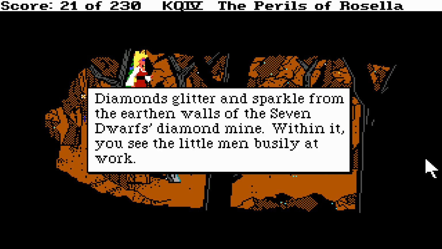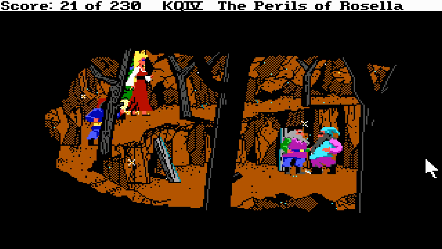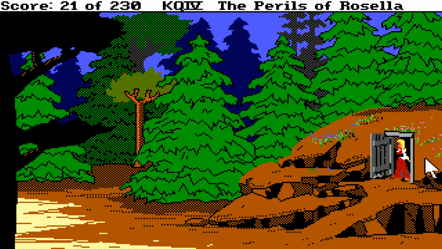Diamonds glitter and sparkle from the eastern walls of the Seven Dwarfs diamond mine. Within it, you see the little men busily at work. You have encountered a small group of men working in this diamond mine. They're not too friendly, though, as one of them forcefully tells you to leave the premises. Get out. Go leave, you level 1 peasant. And we just got kicked out of the mines.